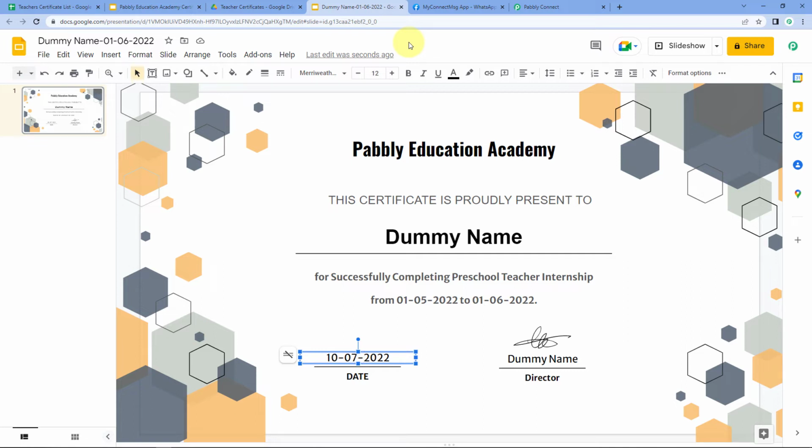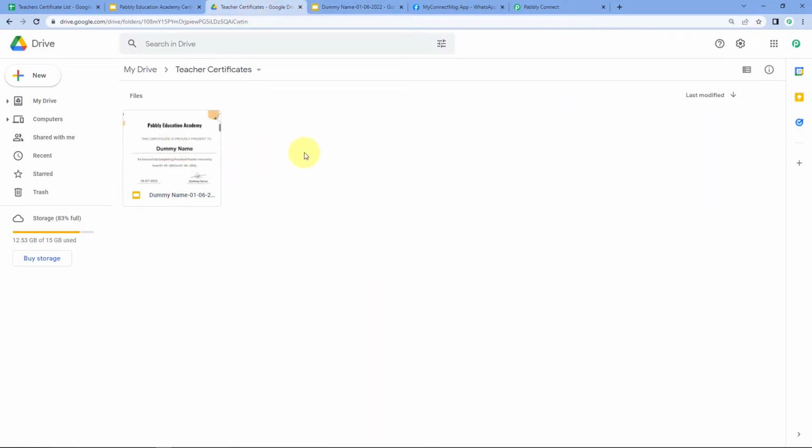Now guys, we want to send those very same certificates to the very same teachers or the candidates as a WhatsApp message and the PDF file of these certificates. But the problem is, as you can see on the right side, the share permission of this particular certificate or the new certificates which we are generating is private to only me. Now to share these certificates with all the other people or the candidates, we have to first change the share permission of this particular file which we have created just now using Pabbly Connect automation.